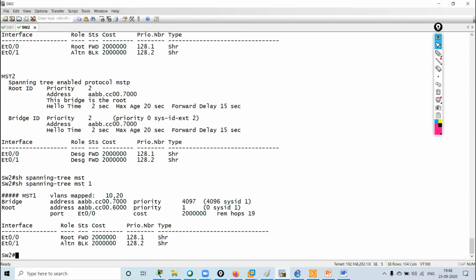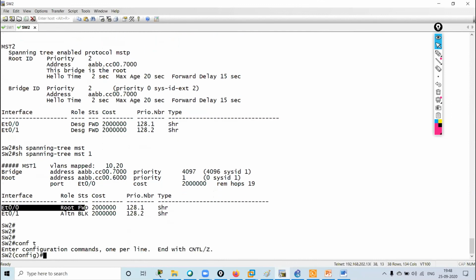If I want this port to be up for MST1, and the other port in the blocking state, I want to make sure that Ethernet 0/1 on switch 2 is in the forwarding state for MST1. So how can I do that?